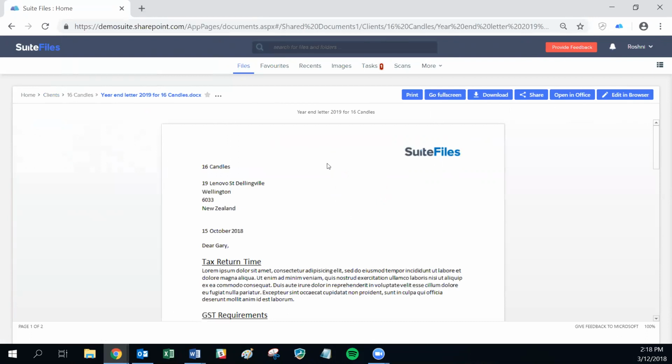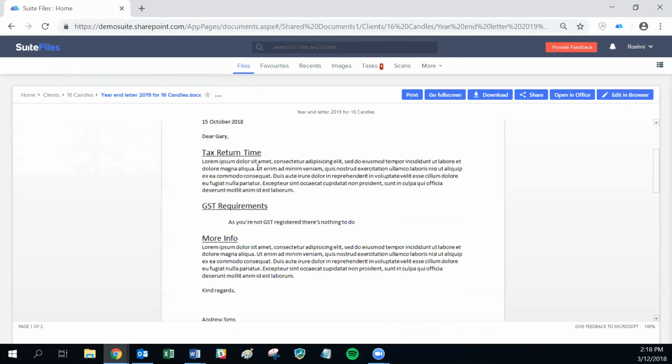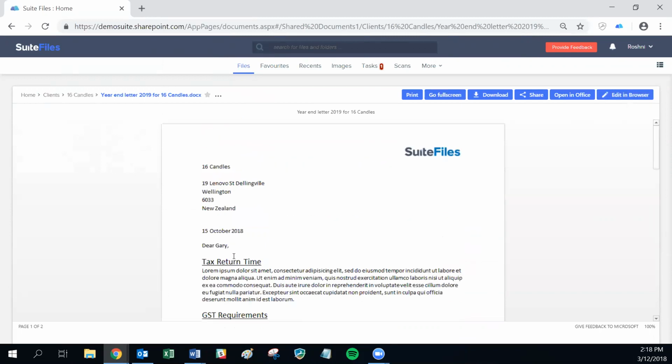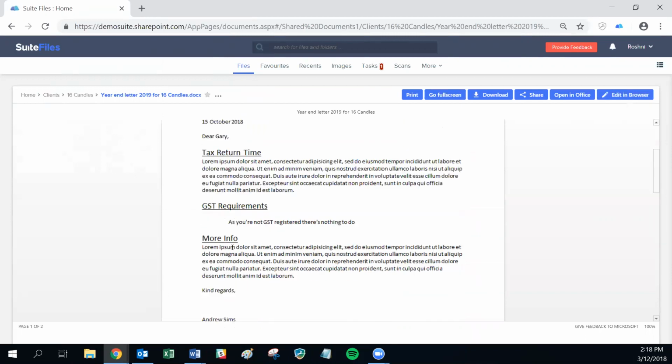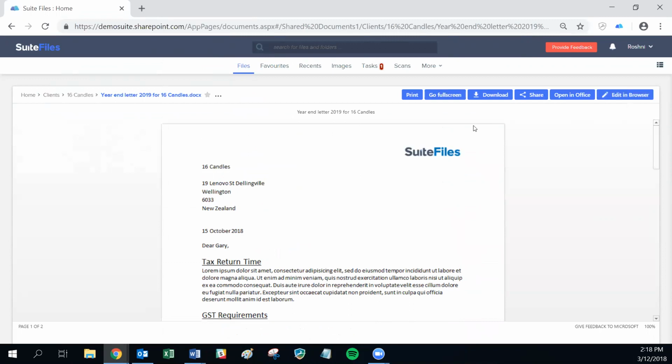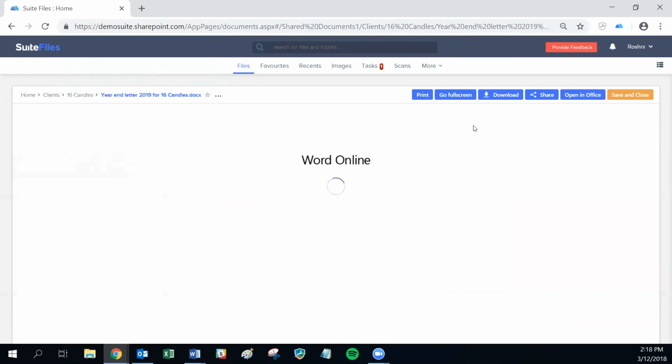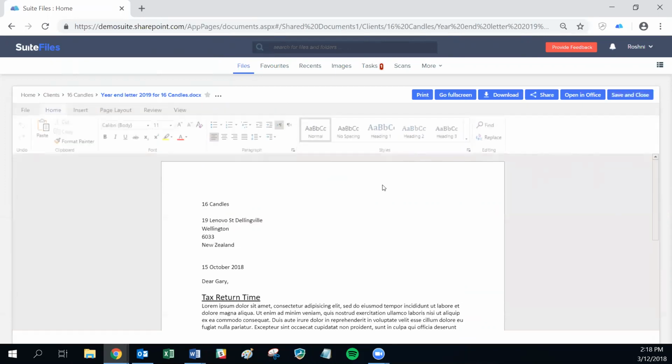One of the things that you'll need to do is click on edit in browser if you want to make any changes. Otherwise, you're perfectly fine to view the file and do any actions with it that you need to. If you're wanting to make changes to the file, for example, let's make a change. Maybe we need 2 R's in Gary's name.